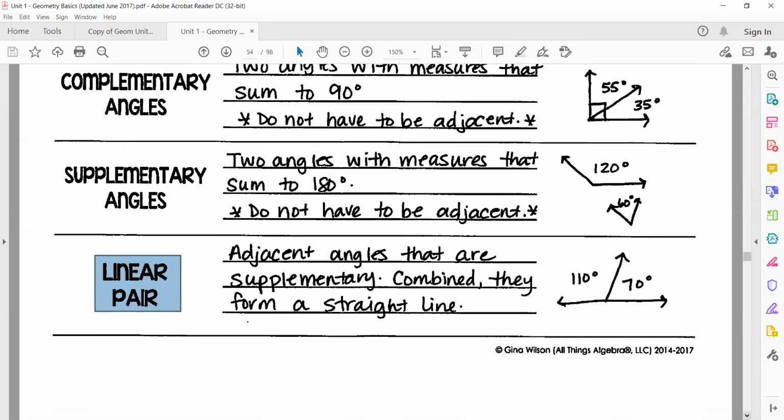Linear pairs like that too. Linear pair is two angles. It's a pair. When you combine them, they create a straight line, which means that it's a straight angle, which means that they're supplementary. So if I told you that that angle was 110 and this is a linear pair, then you would automatically be able to figure out that the remaining angle is 70 degrees. Linear pair, vertical angles, those two definitions you will use this entire term. So make sure that you have a good grasp on those.